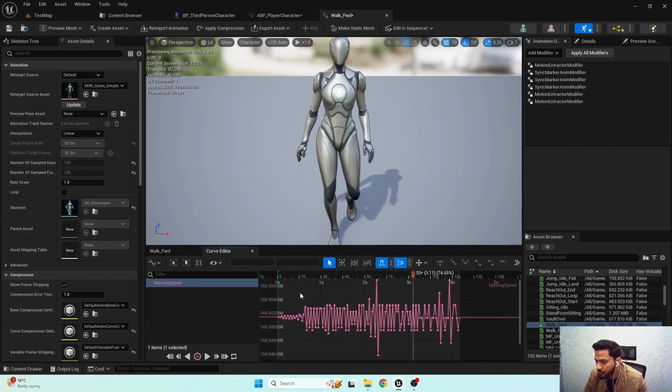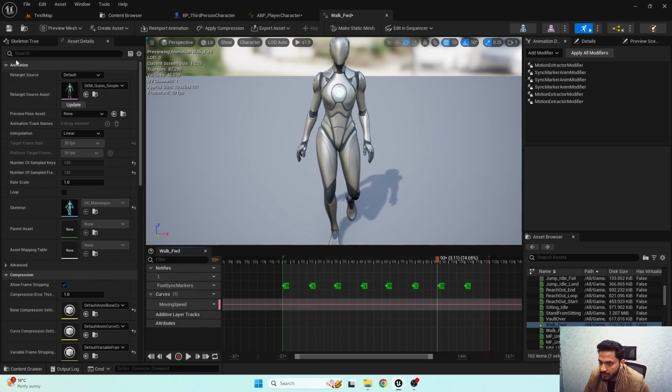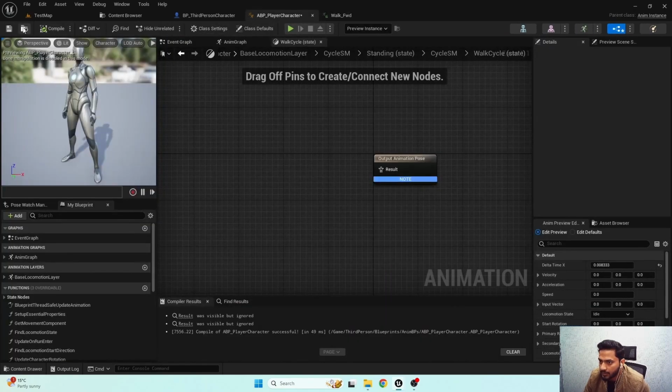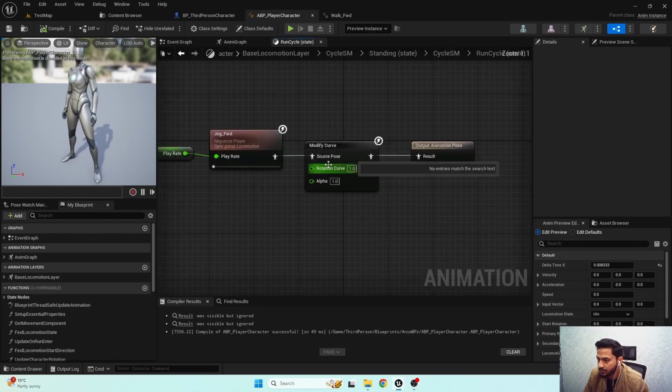I'm gonna set it to 160 because in our character blueprint we have set the speed to 160. So our moving speed for walking is 160.